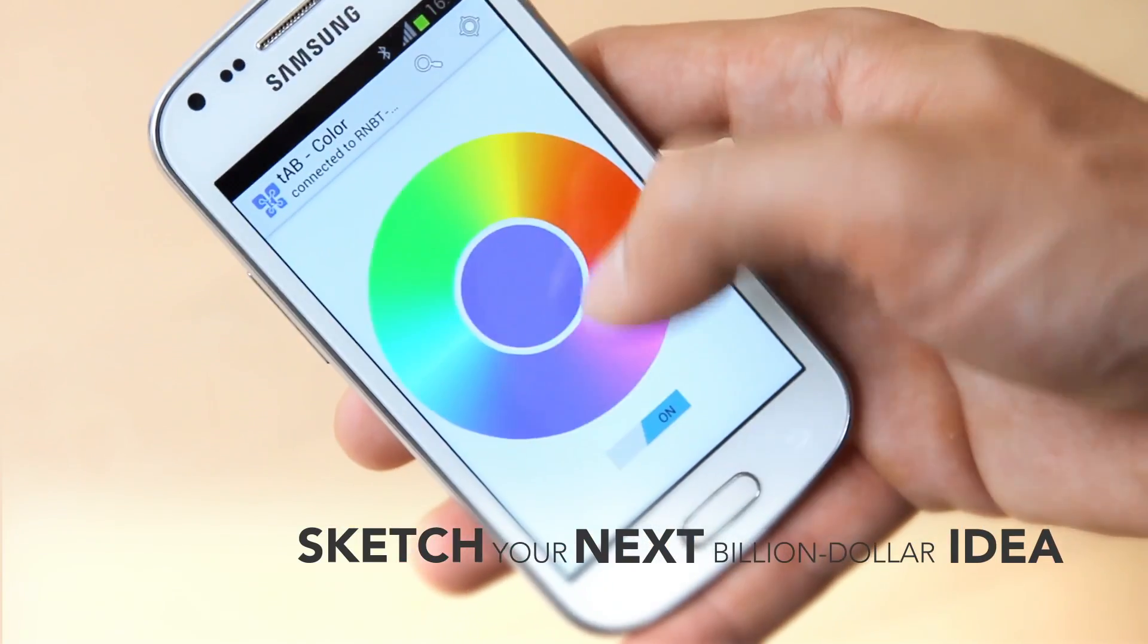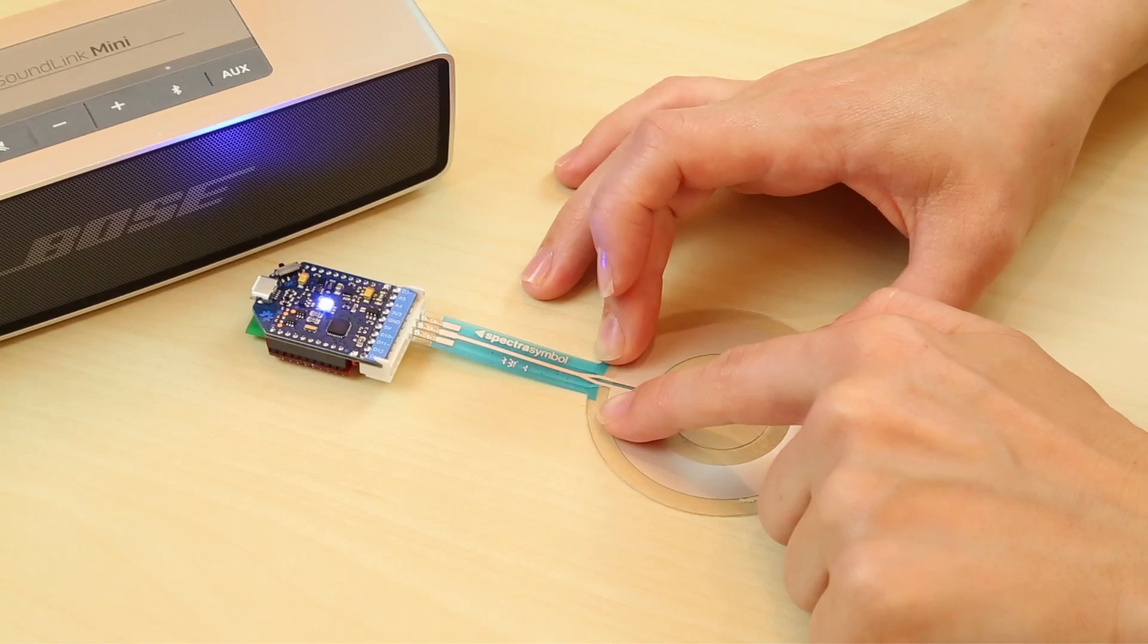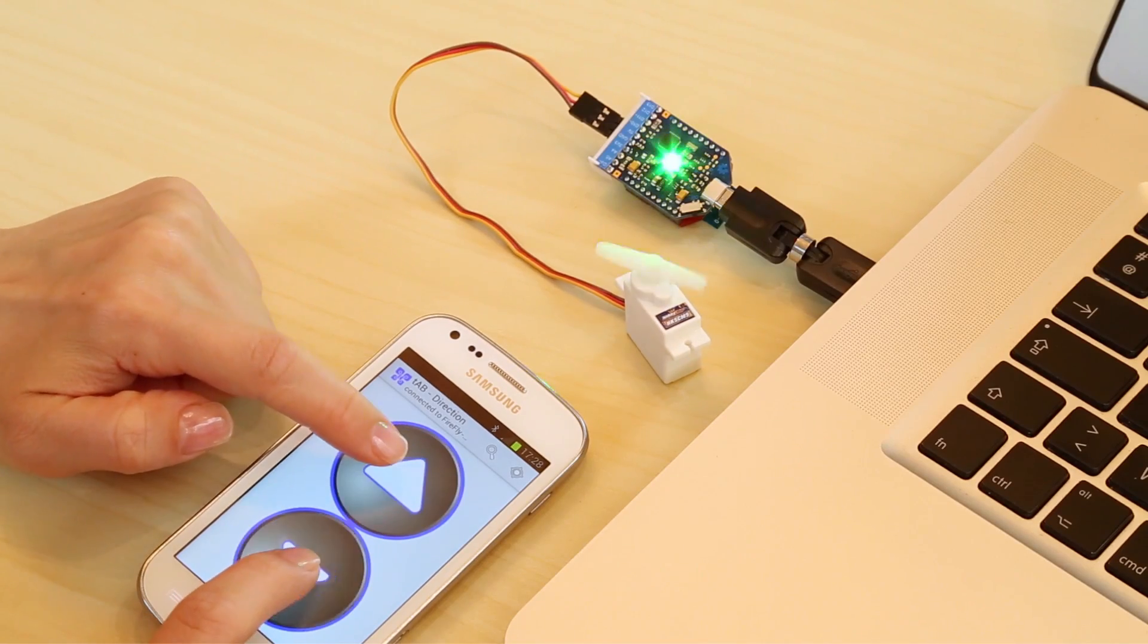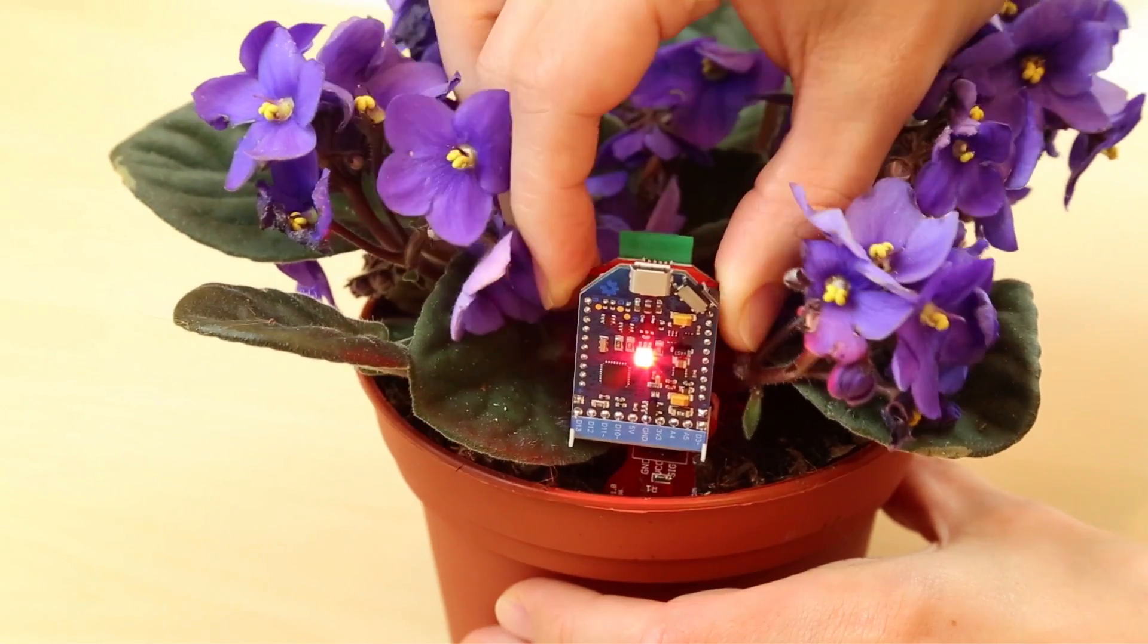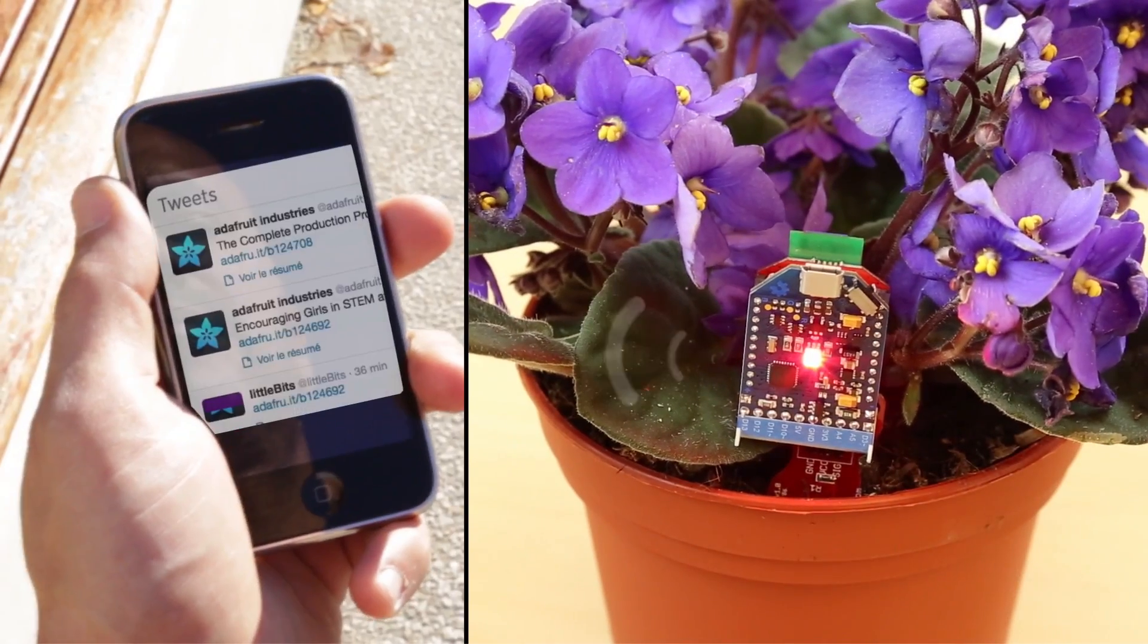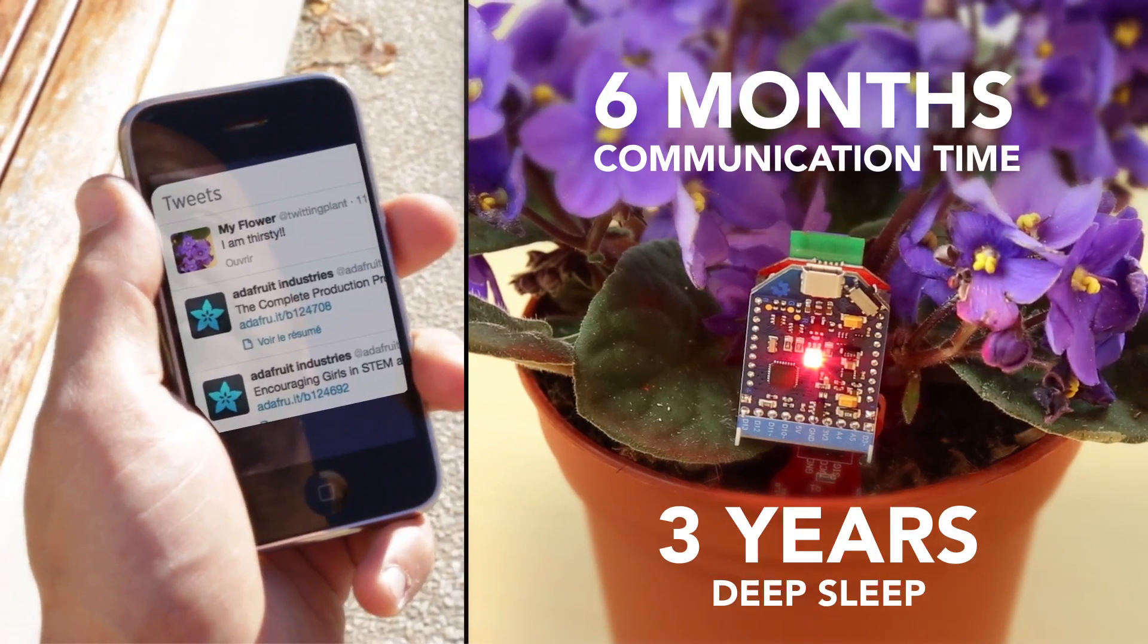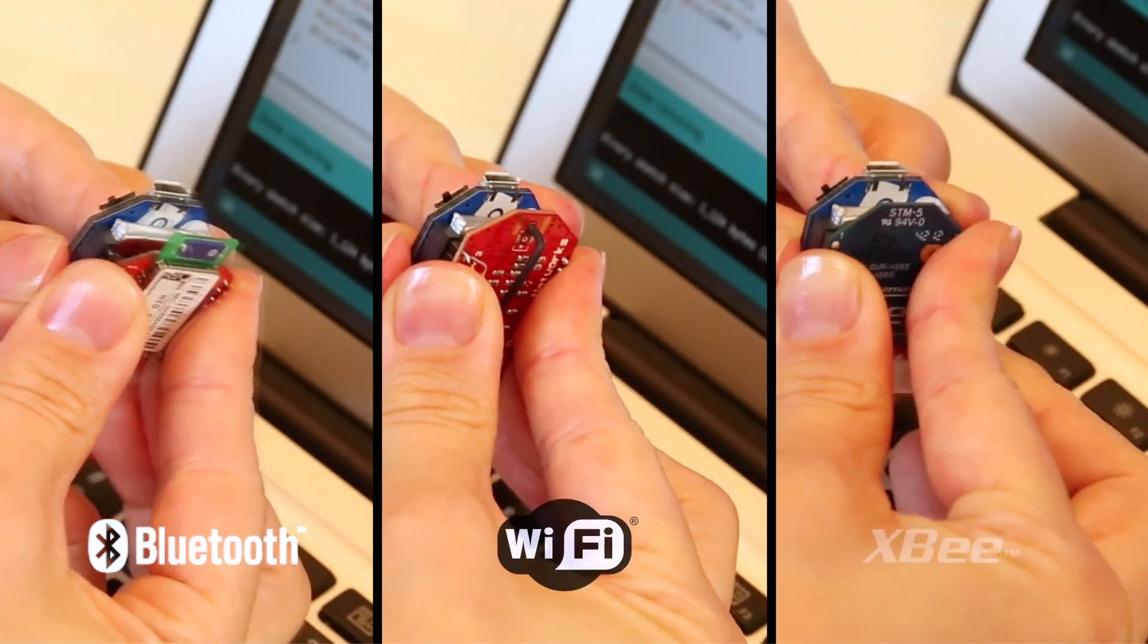The Airboard is wireless friendly. It is compatible with all certified Bluetooth, Wi-Fi, and XBee shields on the market, and is also ready for upcoming wireless radios. You can control it from your smartphone or directly connect it to the web. It's your choice. Just pick up the wireless shield that best suits your application and you're ready to go.